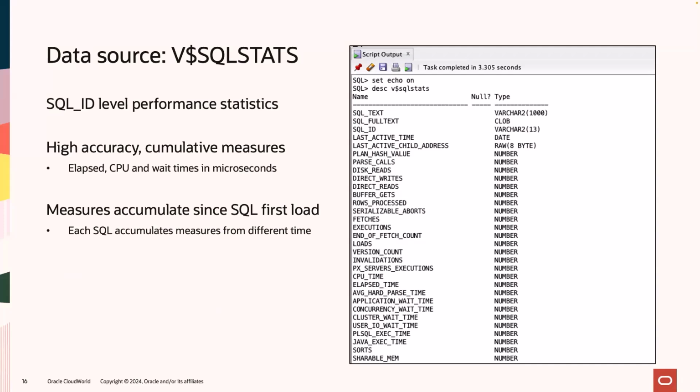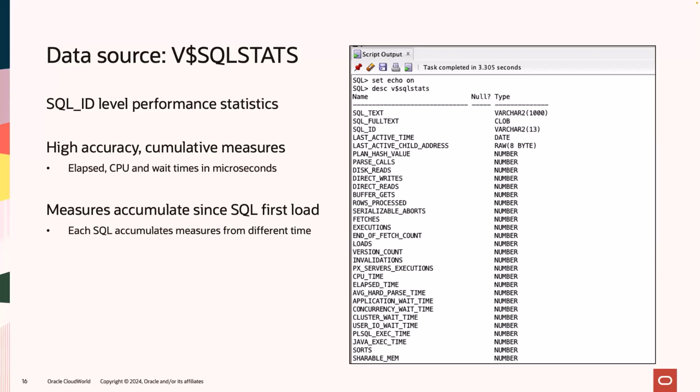If you're a DBA or if you've been studying AWR reports for any time, you'll know that there's an internal observability telemetry construct inside the database called $SQL stats that basically keeps very high accuracy performance statistics at the SQL ID level. And when I say high accuracy, the times in here are measured in microseconds. The counts are exact counts; they're not estimates.